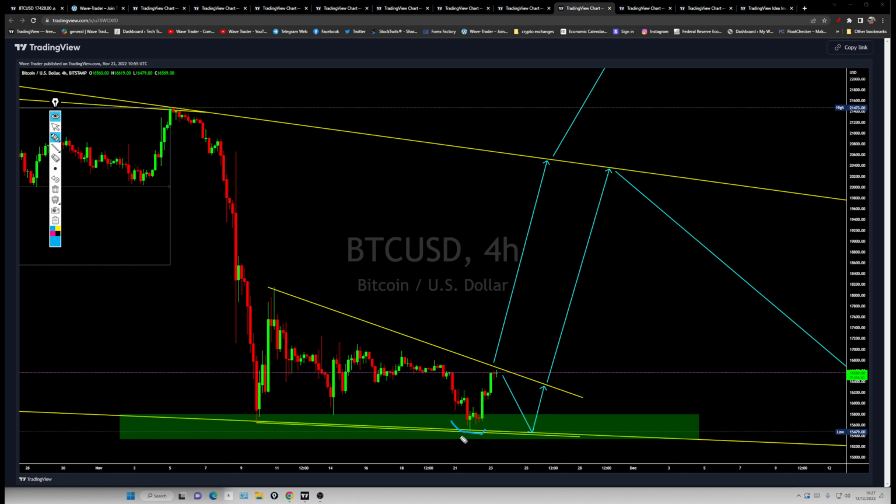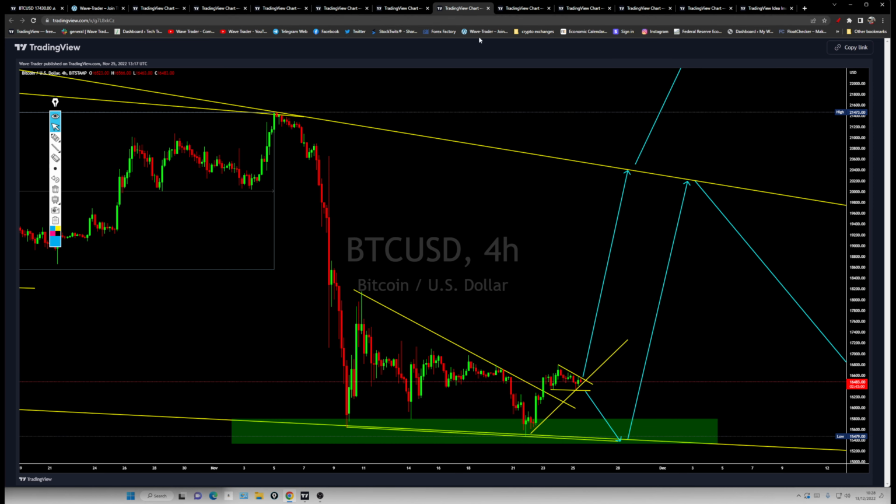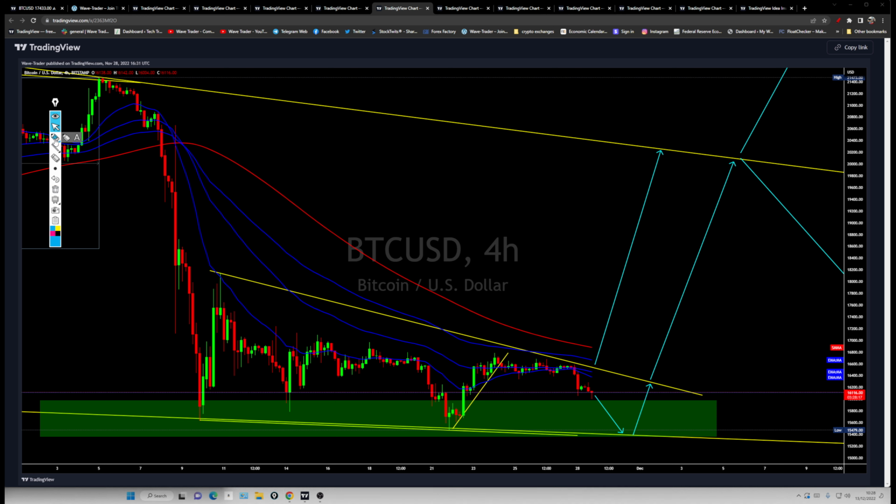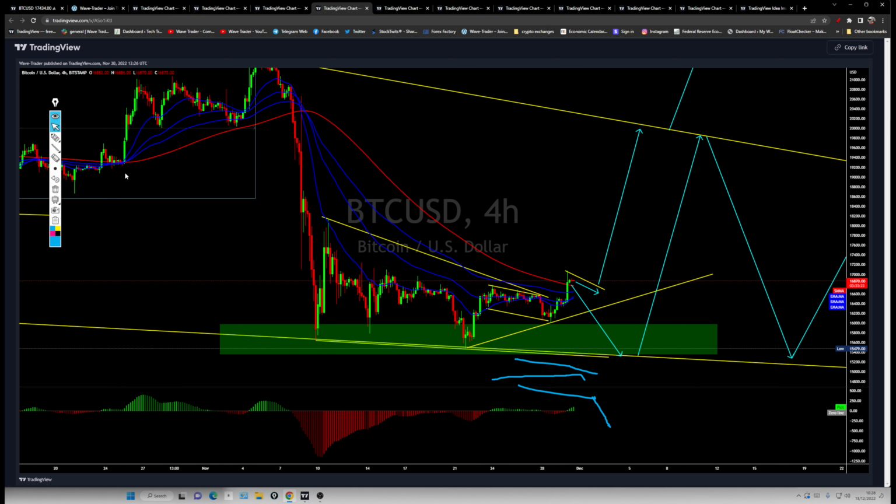If I look at the next chart, we have seen price bounce off over there. We found a bottom, and price is trying to set the trend for upside. This is the next correction, and the next correction was setting up for a breakout on the 4 hour time frame, and there was a possibility for another leg lower. We haven't seen that leg lower, and we got a breakout. There was a possibility for another leg lower because price was running within that channel or wedge, as we call it.